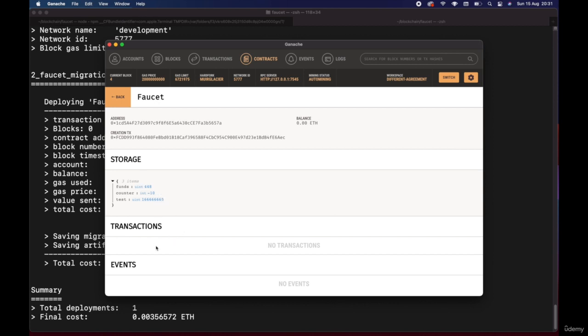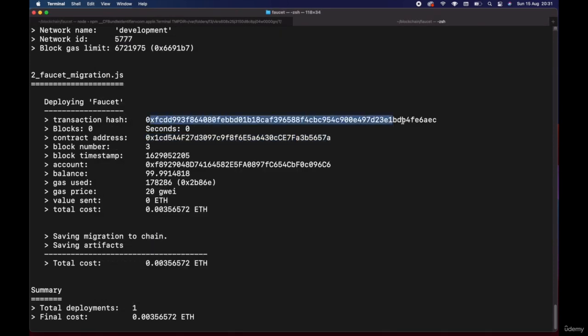We have 0 transactions and 0 balance because we didn't send any ether to this smart contract. The transaction that created this smart contract is transaction FCD9. So this is the transaction that deployed this smart contract.